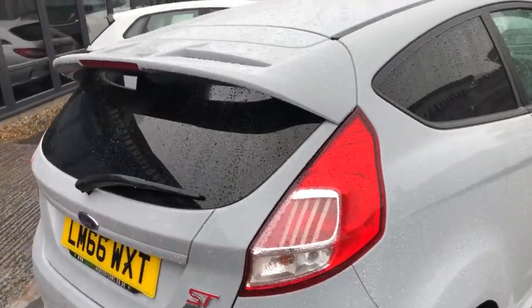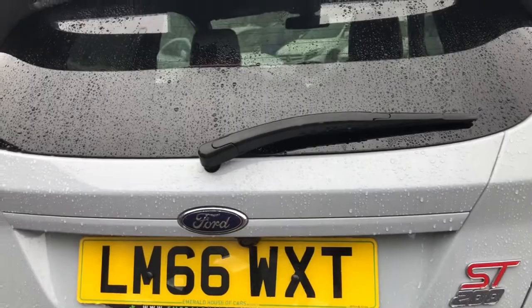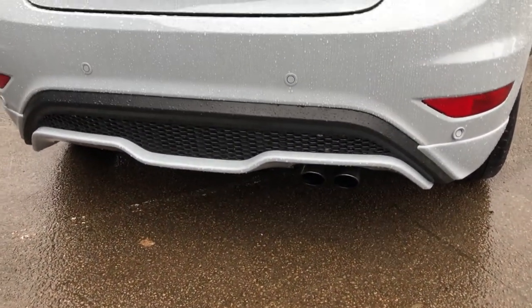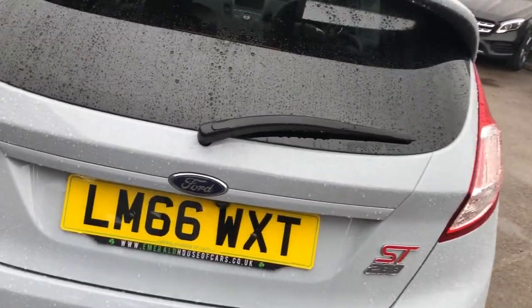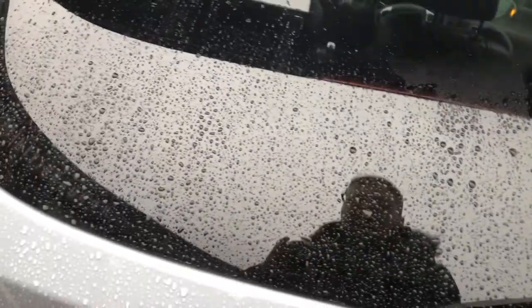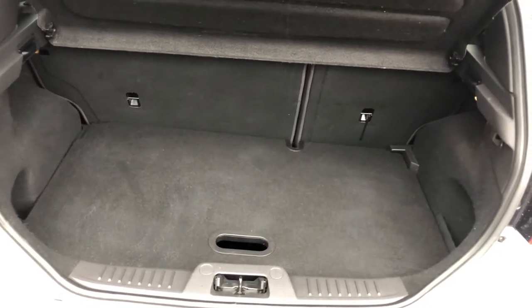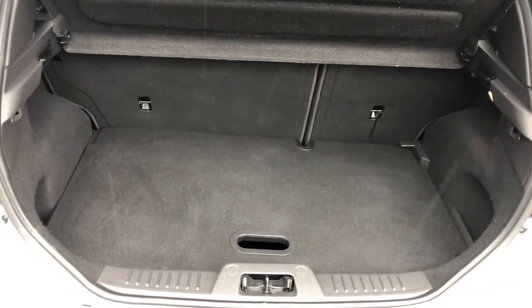You've got D-Chrome window surrounds which aren't wrapped — they are window rubbers from factory — and you've also got tinted privacy glass on the rear. You've got black roof rails and the gorgeous lip spoiler which gives it a nice accentuation on the rear end and gives it that real sports and performance aesthetic. You've got your rear lighting, ST200 badging, reverse camera, rear parking sensors, and your dual exit exhaust with a honeycomb grill on the diffuser. The boot itself is quite surprising considering the Fiesta is such a little car, but there's more than enough room for daily things.